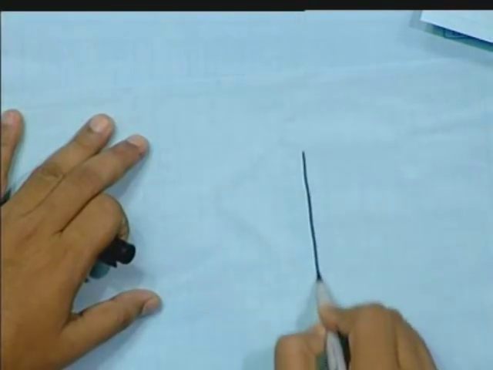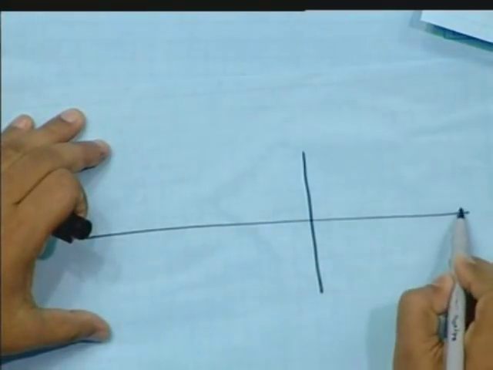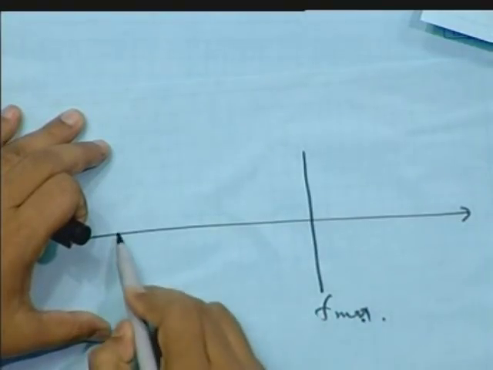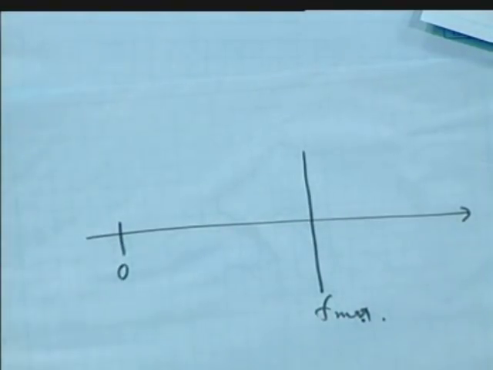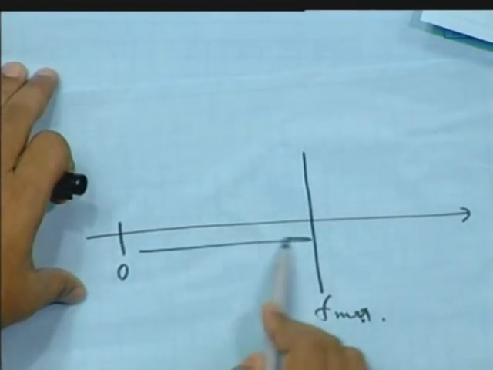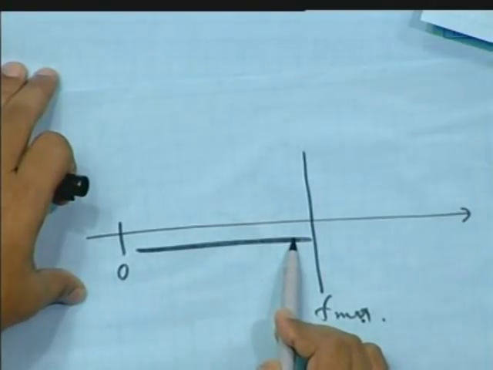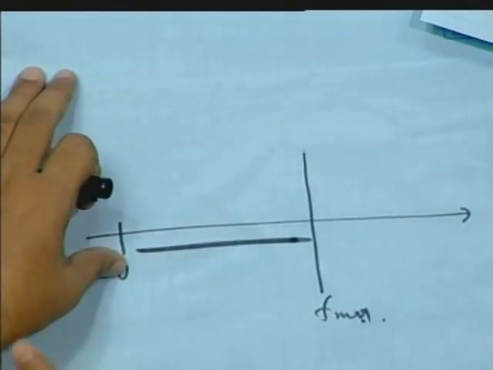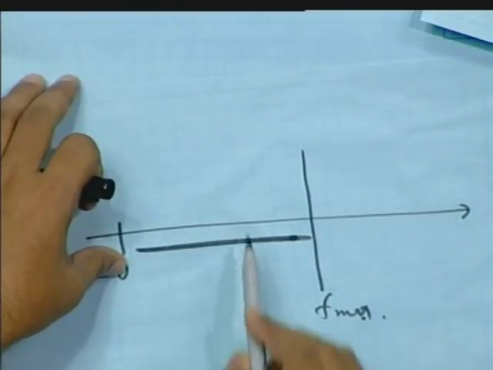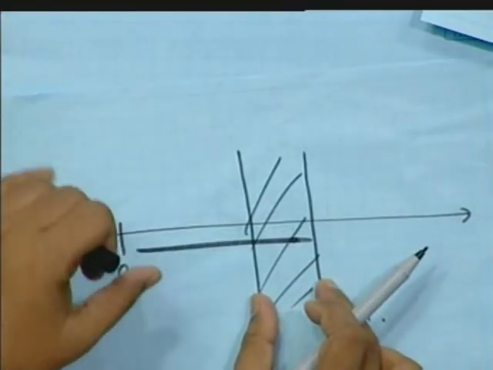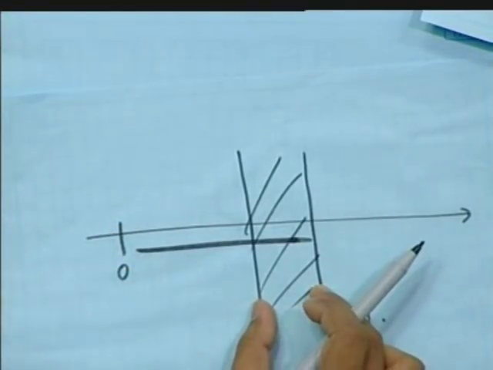See, what I am saying is, this is my number line, just a number line. Clock frequency can go up to this point, and this is my zero frequency. So I can operate the chip at any frequency in between here, at least from the setup and hold point of view, not from other points of view. If there is a T in the hold, then the operating region could have been bounded by some minimum and maximum. That is the beauty if there is no T in the hold.